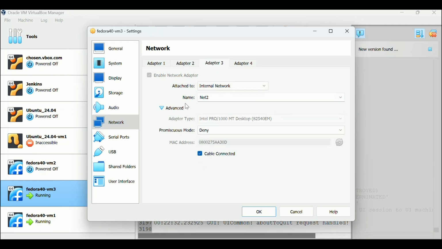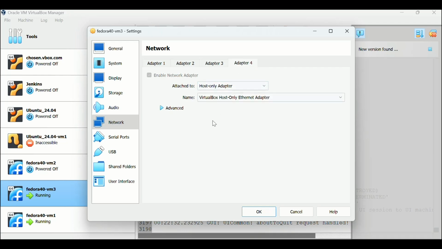Adapter 3, in the same way, I have named as an internal network, net2. Adapter 4, I have made a host-only adapter, dedicating this network adapter to making the host connection with my Windows operating system. So that's all my network adapter configurations.